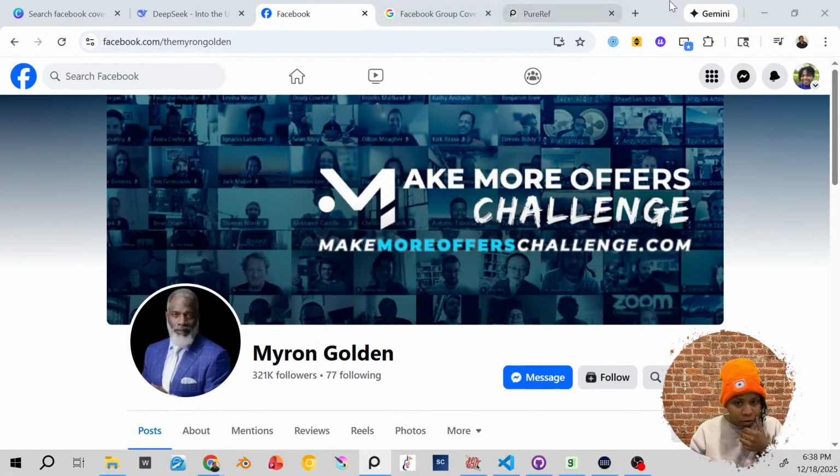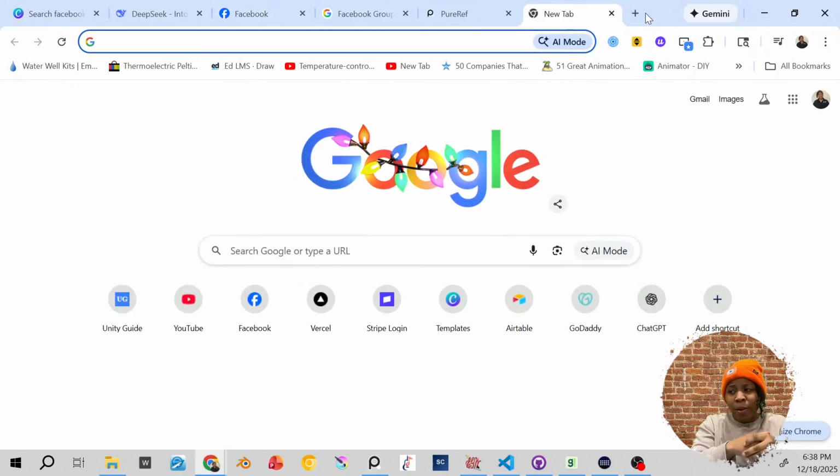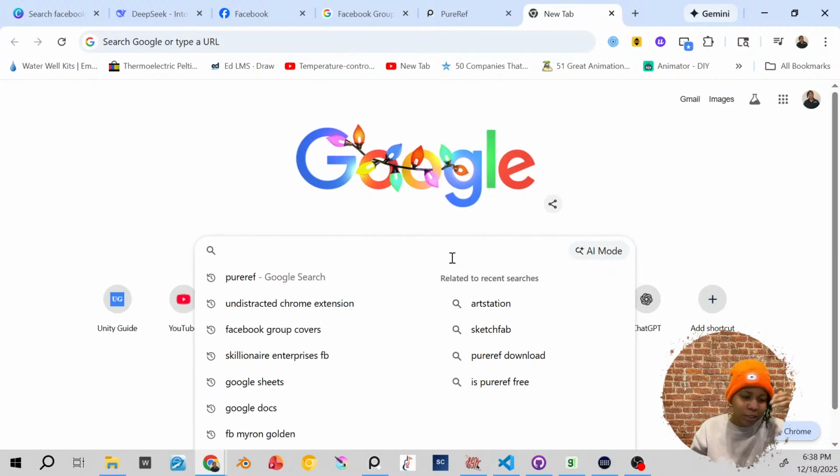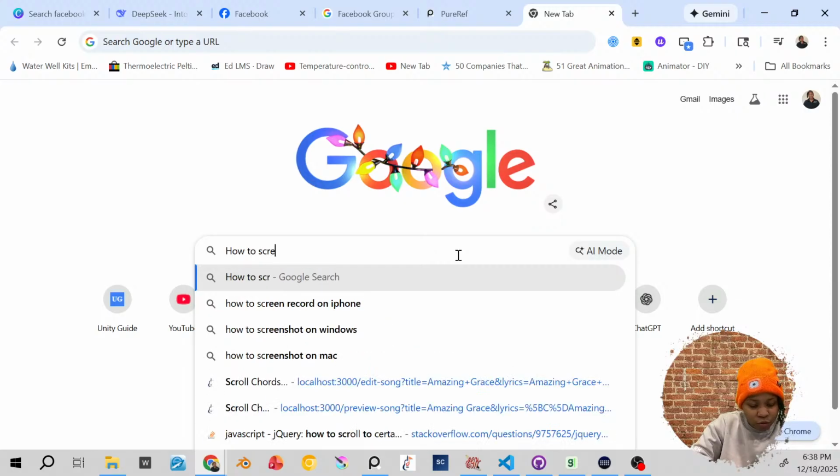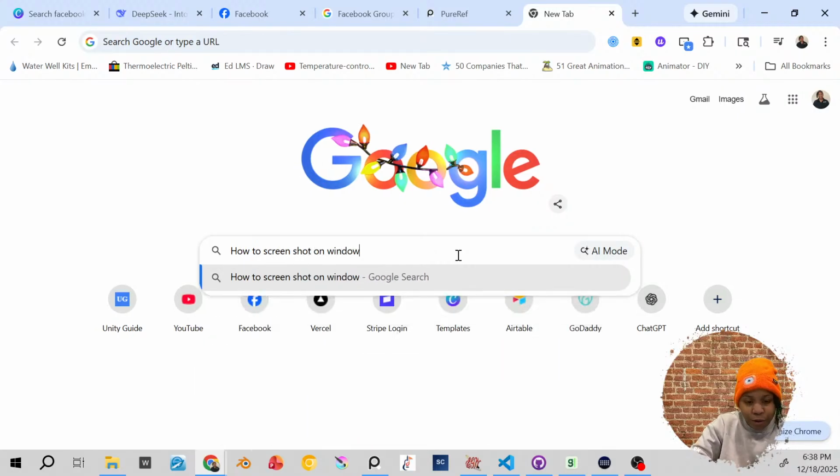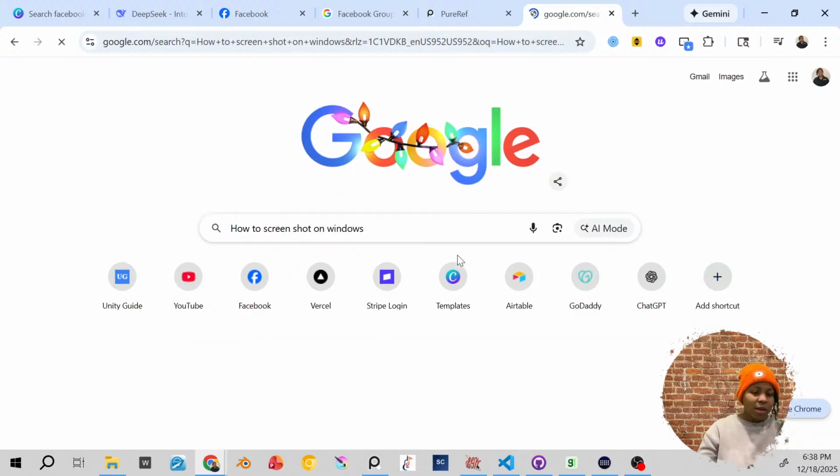But really, if you want to know anything on how to do something, this is something important that my brother had actually taught me when I was in middle school, is how to use Google and capitalize on Google to search for information. This was before AI had come out and everything like that. And so I can still go to Google. Google has AI now implemented. It's pretty cool. And I can say how to screenshot on Windows, or I can say that for Mac.